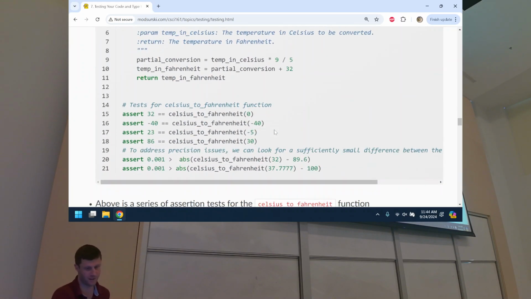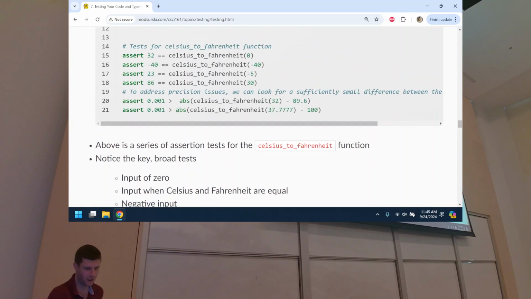So here are some tests for Celsius to Fahrenheit, right? Arguably, for all of these, I should be doing the absolute difference strategy. Maybe I should, but I did it like this here. Is this sufficient? Probably. I got 0, a negative number, another negative number, 30, and some arbitrary floating point numbers. It's probably sufficient. If you're looking at this and thinking, if I were doing this, I would have tested this case, fine, good job. I'm sure someone can make an argument that there would be more or different or better numbers to test as well. But this is probably doing the trick.